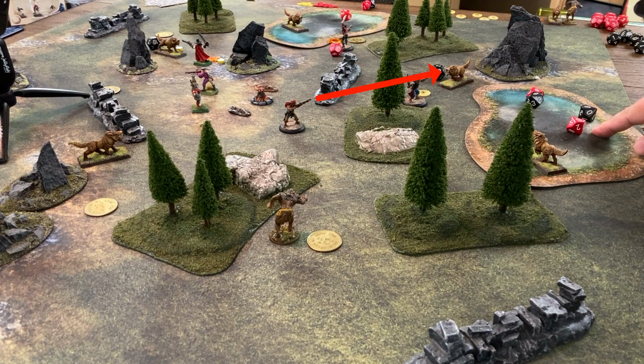And he gets a 17, a 19, so he defeats the armor of the wolf. He does 8 points of damage using the skill die because he's shooting a rifle, which is a skill weapon, and that is more than enough to kill that wolf. So 1 wolf is eliminated.